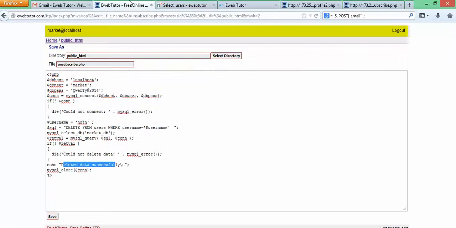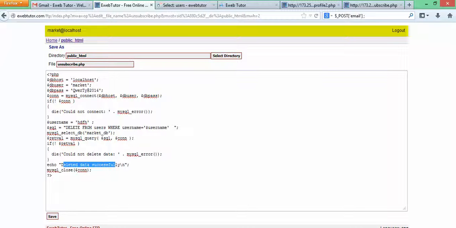So this is what you can use. This is a script you can use to delete data from the database. This is a script you can use if you want to create a solution whereby whenever a user runs a script or clicks on a page, you want them to be able to delete their information in the database. So we can call it an unsubscribe page, unsubscribe.php.